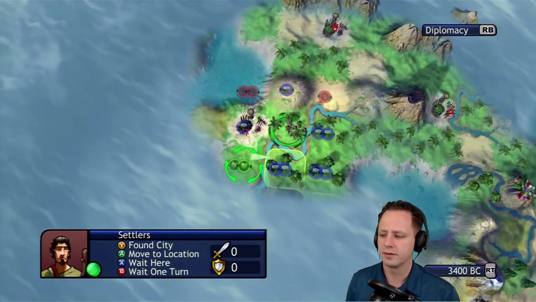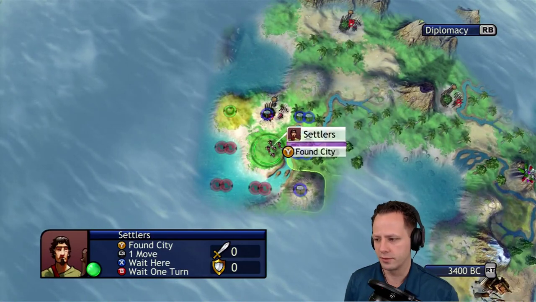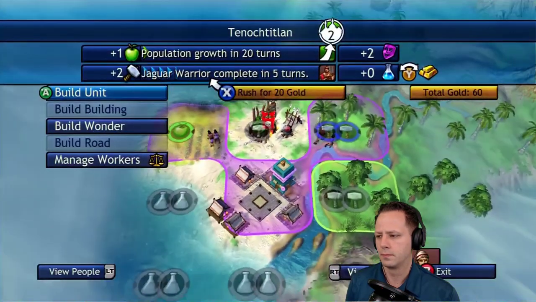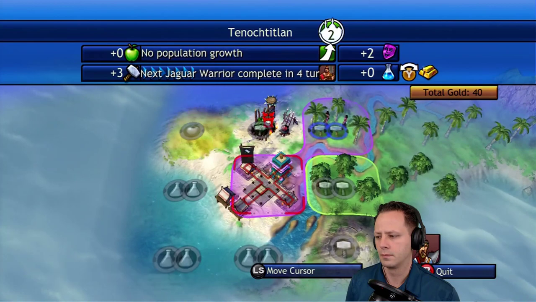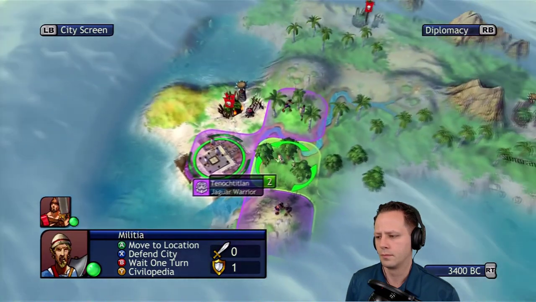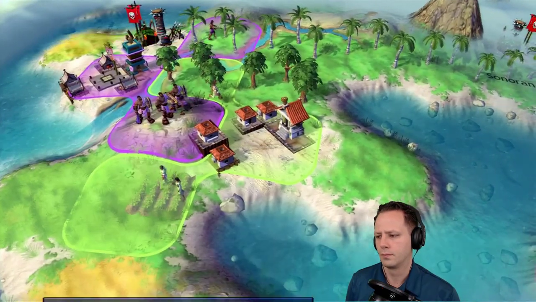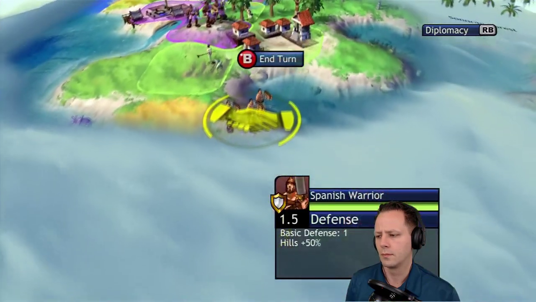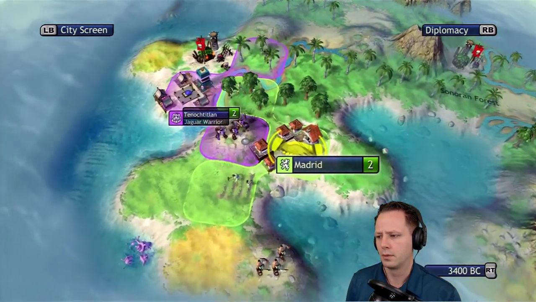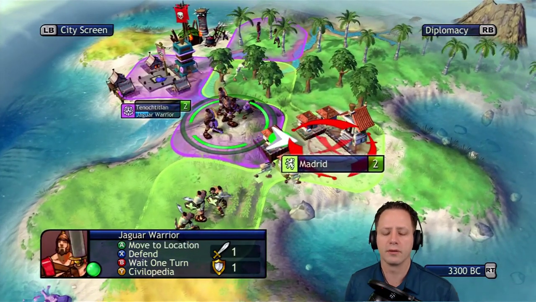What we'll do is we'll run over here. It looks like the warrior ran the other way, so we'll come down here. And this is actually a pretty good spot for us. Alright, so as you can see, his warrior ran to the south. And so as you can see, we did the 3400 BC plant.